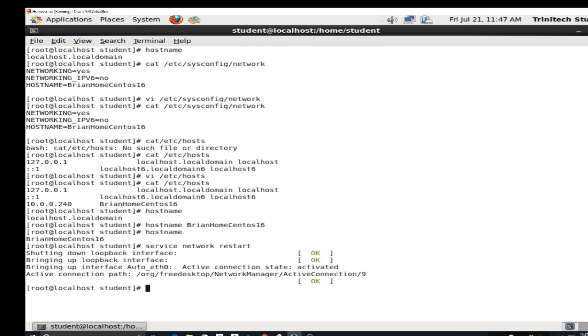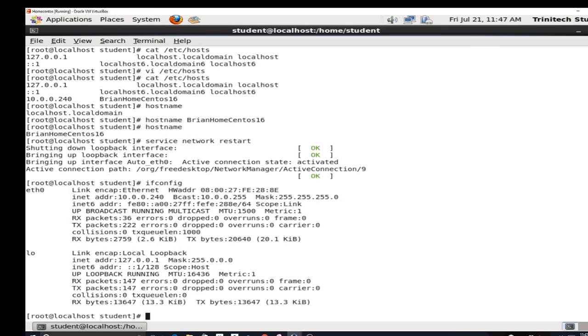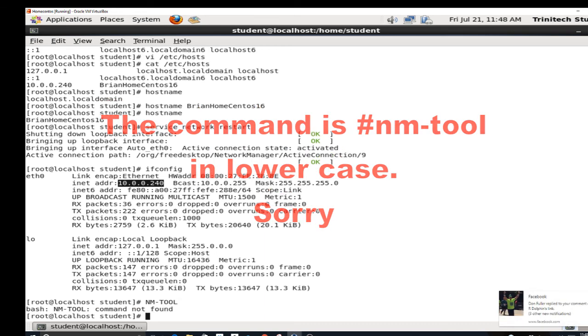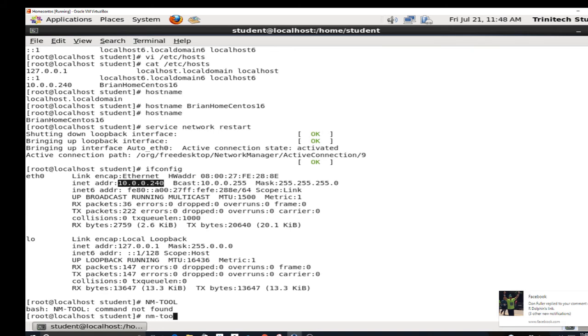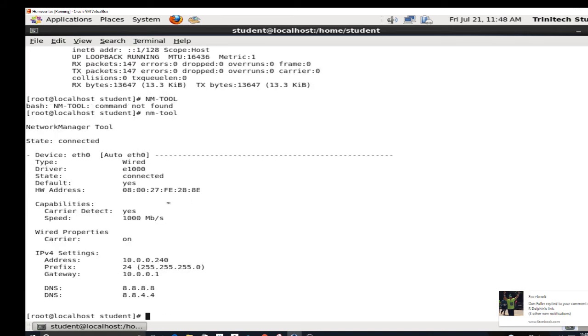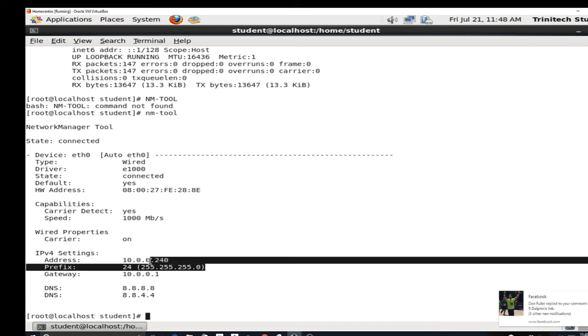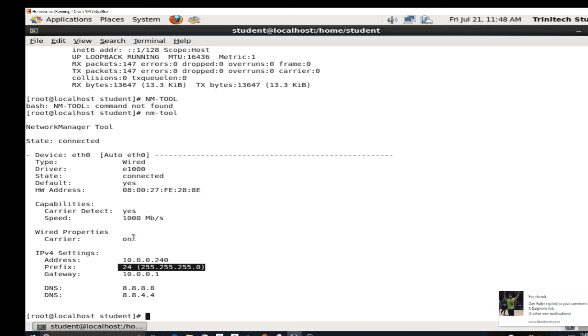We're going to type ifconfig, and you'll see right here my static IP is set at 10.0.0.240. This will show your default gateway, your static IP, your netmask, your carrier speed. That's a good tool, and this is a good verification that everything is in there correct.